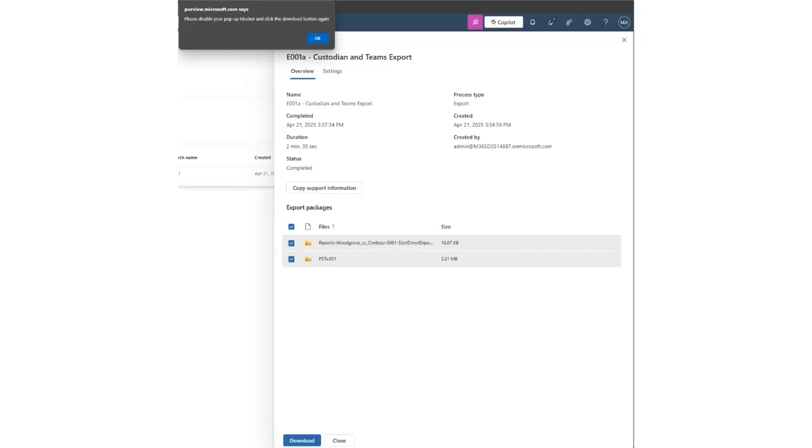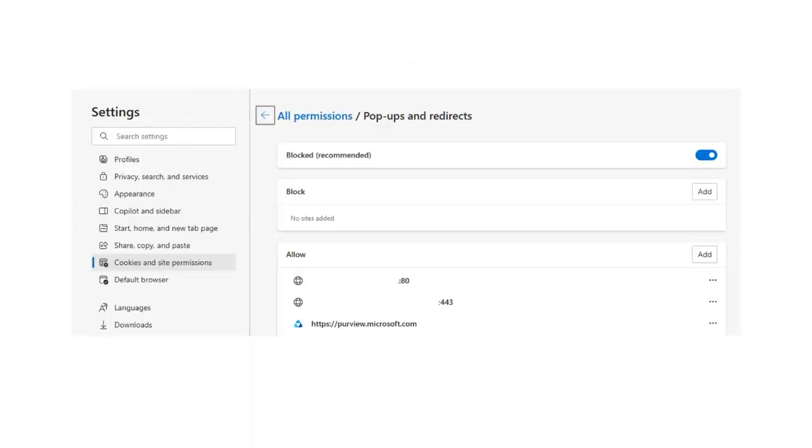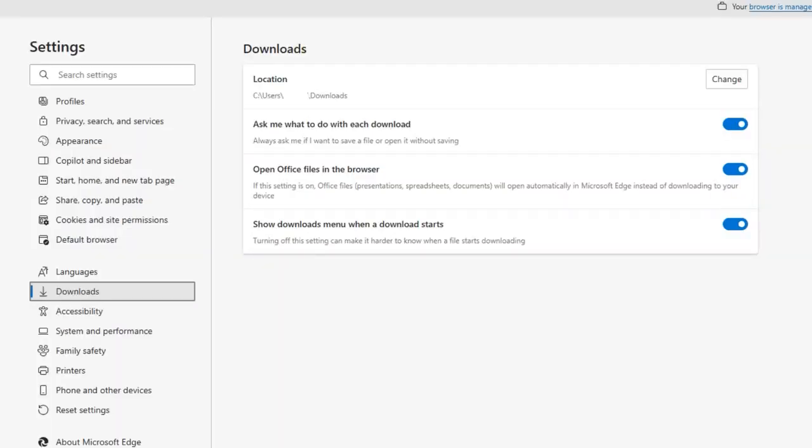But if we progress to the next slide, you may want to actually just go ahead and add the purview.microsoft.com URL to your browser configuration, particularly in situations where you may be using a separate admin account for InPrivate, and you may be using InPrivate browsing. If you enable it time by time in InPrivate browsing, that won't be preserved across sessions. So by adding it within the settings here, you can prevent those pop-ups in the future when you're trying to download multiple items at once. So simply add purview.microsoft.com into that list there.